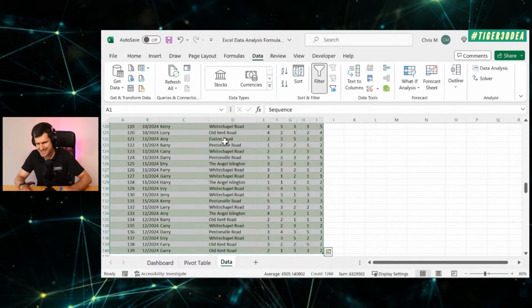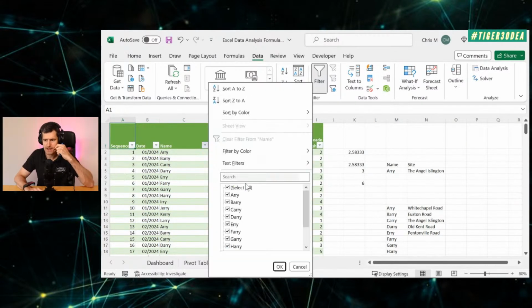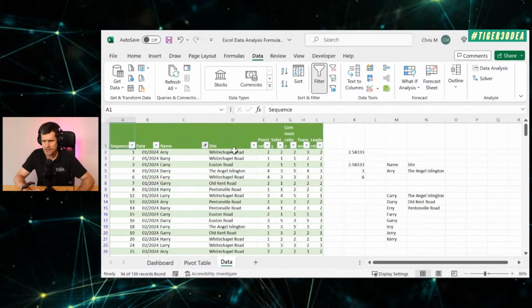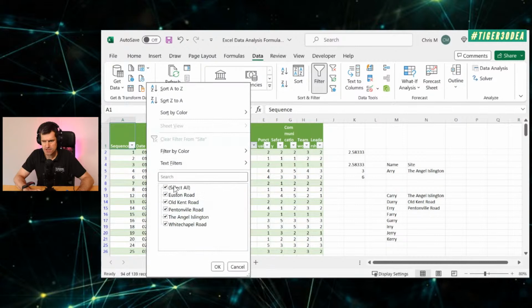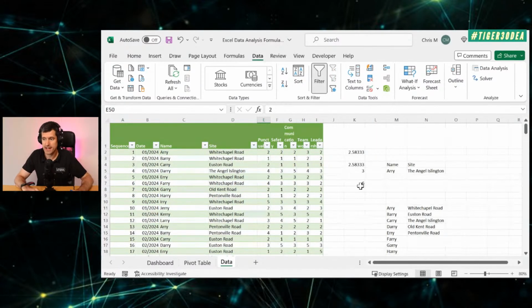So I'm going to just quickly put some filters on here. So Alt-A-T. This is another way for us to validate what we're doing with data analysis formulae. Just type in Ari here. I'm going to put the Ari name filter on, and then I'm going to type in Angel Islington here, enter, and oh, it didn't put Ari's filter on, but I can see Ari's got an entry here for 2, and Ari's got an entry here for 4, and that adds up to 6. So using a manual filter there, just to check what we've done with the SUMIF formula.